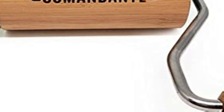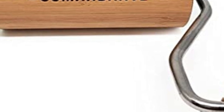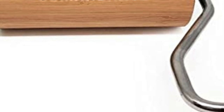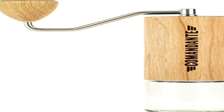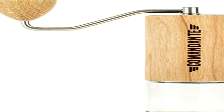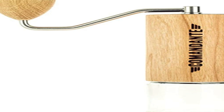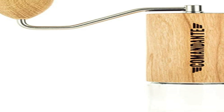One of the most unusual things about the Commandante is that it has a glass ground jar instead of plastic or metal. The good thing about glass is that it's easy to wash, but it's also easy to break — though it's very cheap to buy a new one. The brand has also started to sell colorful plastic catch jars. The grinder's body is made out of steel, but the internal stabilizing structure is made of plastic. While it's undoubtedly sturdy plastic that will last a long time, somehow it feels a little bit cheap.